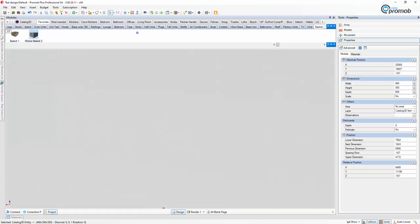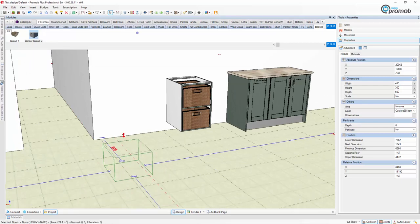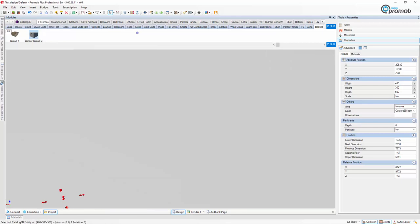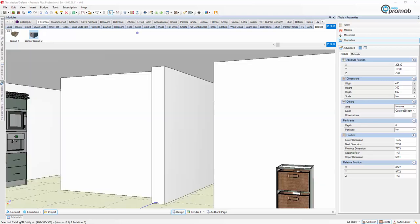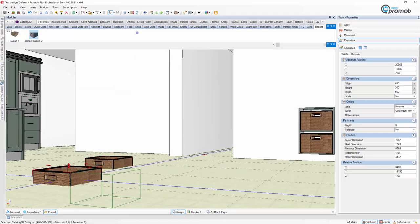So if I want to bring it in, I'll just go back into the drawing. I've got a new mouse and it seems to be jumping all over the place at the moment. So if I come over here, it's looking through the floor for some reason. There they are there. So I actually brought the other one in anyway.